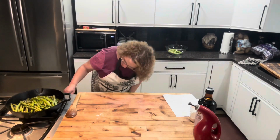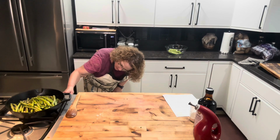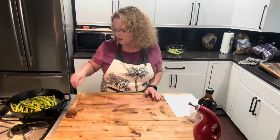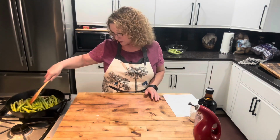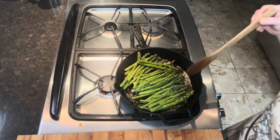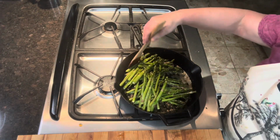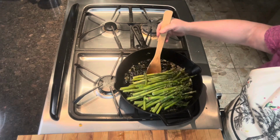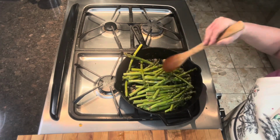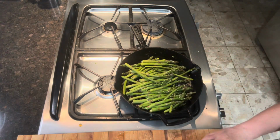I'm going to go ahead and get that turned on to a medium low. We're going to need 15 or 20 minutes for the scallops to cook, although these are going to take a little bit of time. So I'm going to start cooking them, but on a medium low. All right, that butter is starting to heat back up. So I'm just going to turn the asparagus, make sure that we get some of that flavor on all of the stalks. I'm going to add a little pinch of salt.